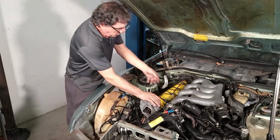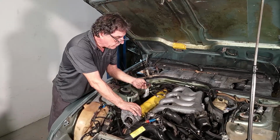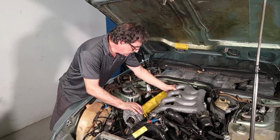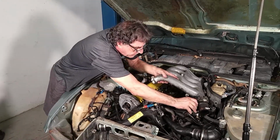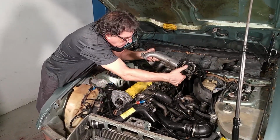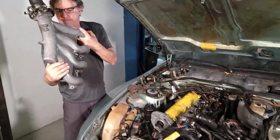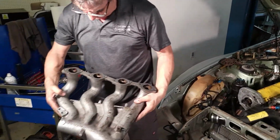Now I mentioned we might be replacing these connectors. I had forgotten we have a whole new harness for this car. Not new, but a really good one. If the connectors are good, we won't have to change them. So let's throttle position sensor. That's also a broken connector. And one vacuum hose. That's it. That's the bottom. Not much to it.